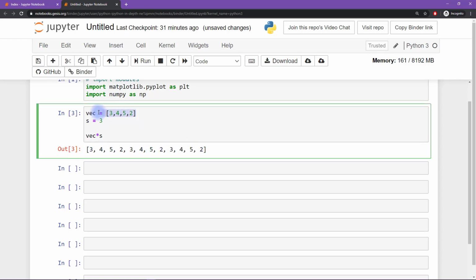So it turns out that although this list looks like a vector, Python does not treat this as a vector the way we want it to be like a vector. So instead, we're going to convert it into a numpy array. So we type np.array, and then in parentheses, and now this variable vec is no longer a list. Instead, it is a numpy array, and a numpy array is what we think of as a vector. So now we can run this, and now it works as expected. So 3 times 3 is 9, and then 12, 15, and 6. Next, I'd like to show you how to plot these vectors in Python.